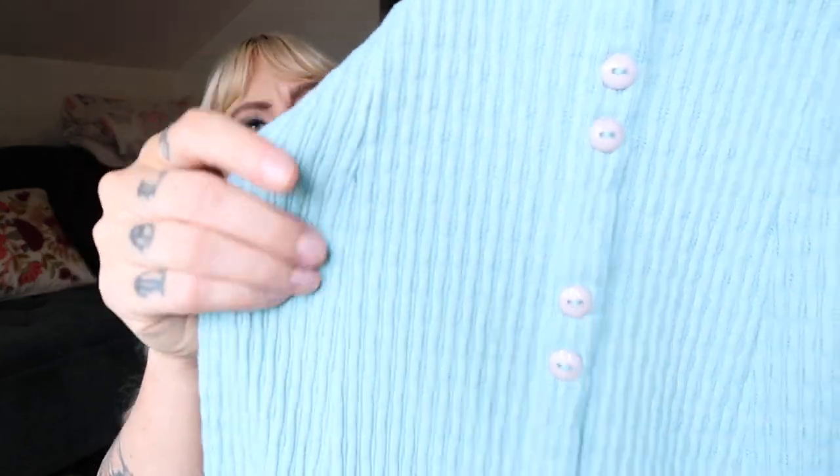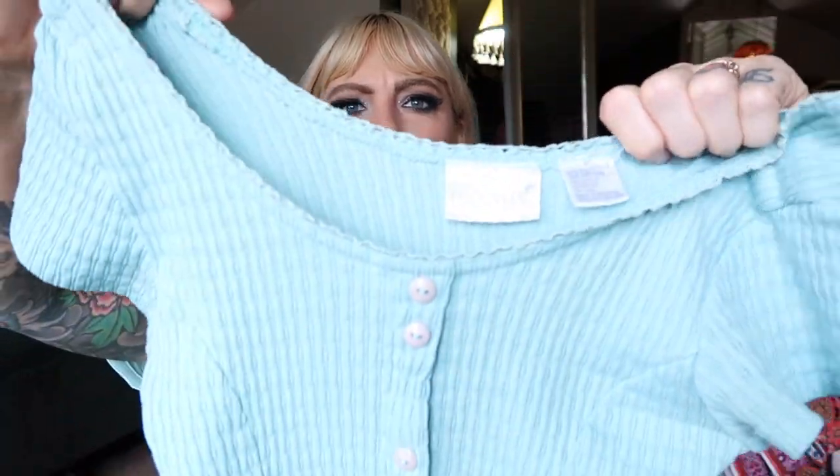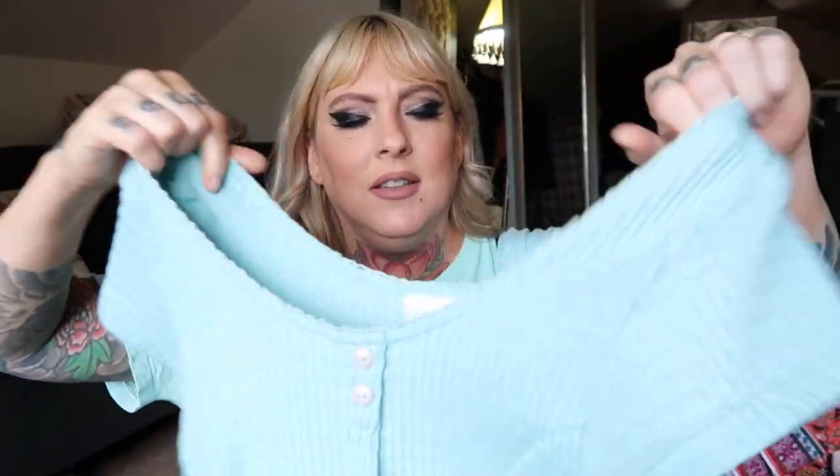This dress is so 90s — it's small and would fit a slim figure really well. I tossed it on just to show you but I don't think it's very flattering on me. If you have a slim figure and want to look taller, this dress will do it. It's a medium from Fashion Bug — do you remember Fashion Bug? Waffle patterned 90s dress with tiny cap sleeves. I'd style it with a harness, chunky combat boots, and a little hat. Edge it up — don't let Fashion Bug win.